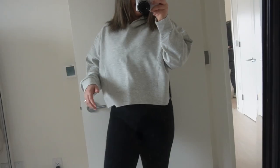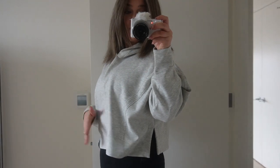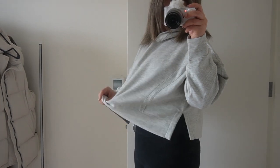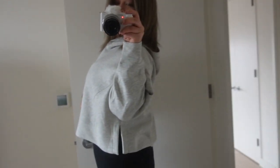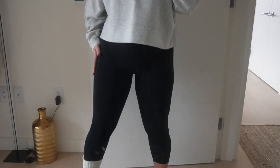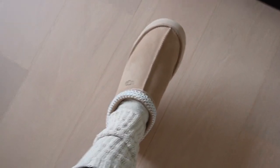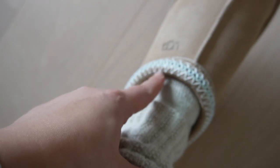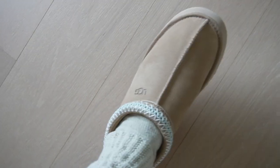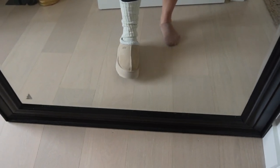YPB from Abercrombie, this loose sweater. This is an extra large. I think they're on sale right now as you're watching this, and they were out of the large, so I got this one. It's loose fitting though. I like that cozy fit. These yoga pants are CSB or Crop Shop Boutique. Skims Lounge socks, of course, and then the new Uggs. They have different colors, but I really liked this light blue accent here. Gorgeous, I like that color, the lightness of it instead of the chestnut. I went in between the two, but I'm obsessed.